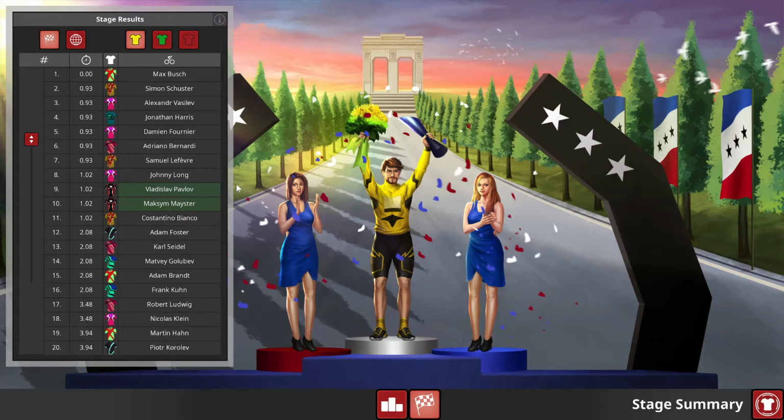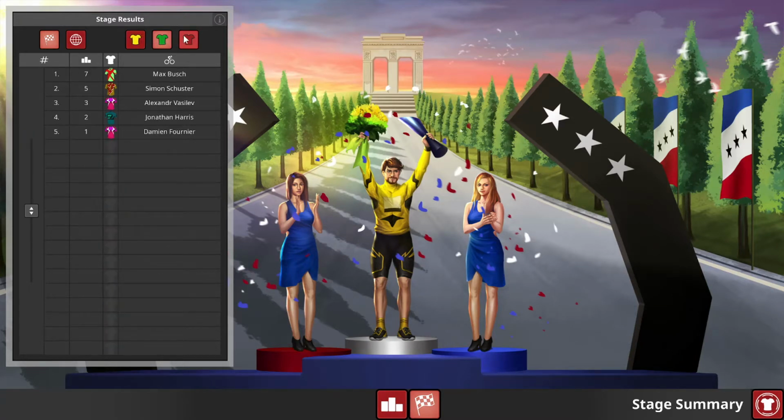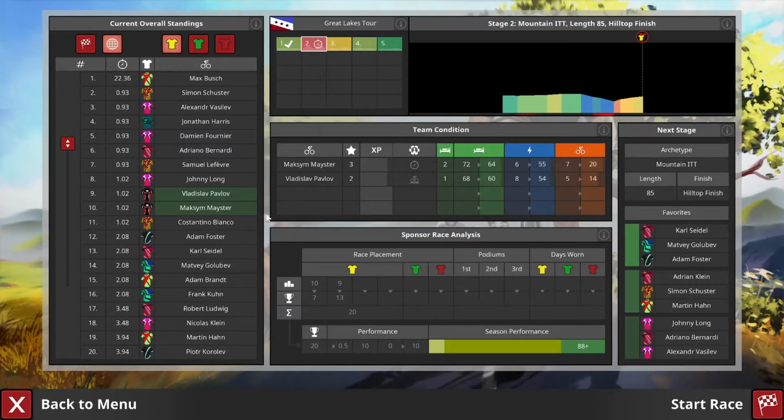9th and 10th. If we can keep this, then I think this should be at least something that gives prestige, and one meager mountain jersey point, which we didn't aim to get, but I'm happy to take that. So I think we can do the time trial as well, and even there we don't appear as the favorite. I'm not sure what to make of this profile, so one way to find out.